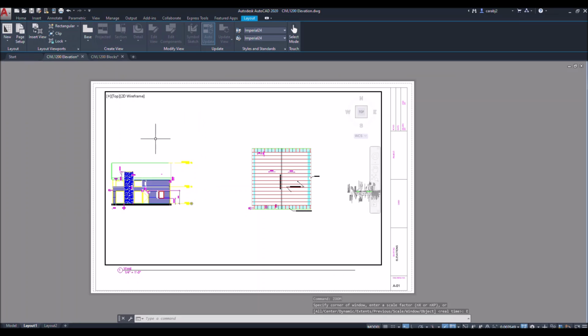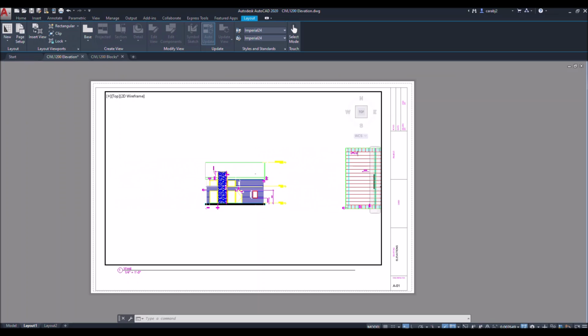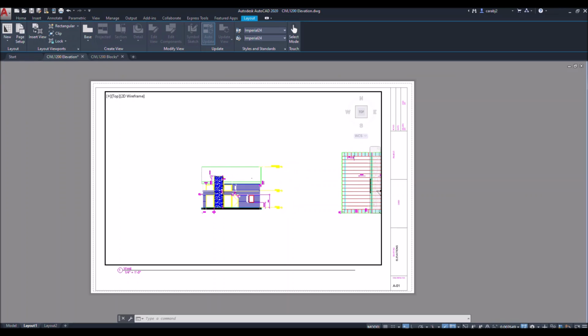But now that we have it relatively at a better manageable scale, rather than it being too small or too large, what you can do is just pan, because remember, we're technically in model space within paper space. We're in model space within the viewport, but then our viewport is in paper space, if that makes sense for you guys. So you can pan over to the drawing that you want to actually include.